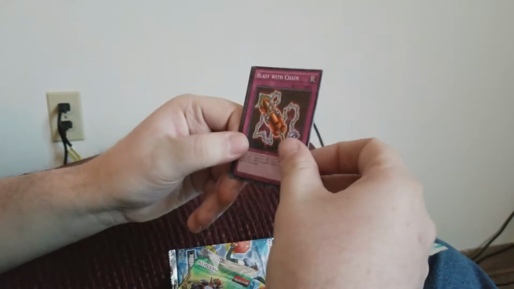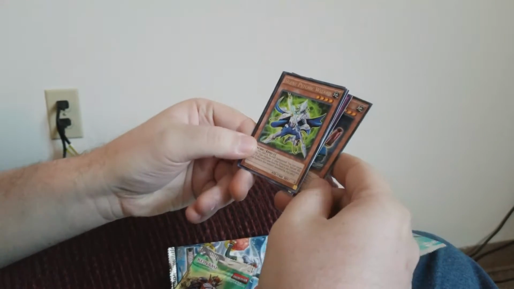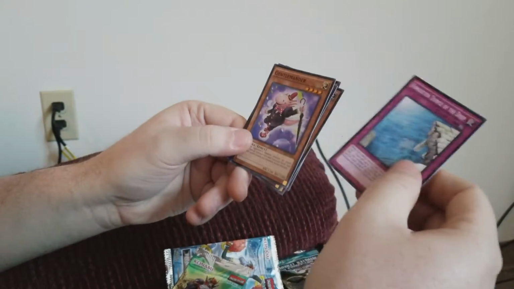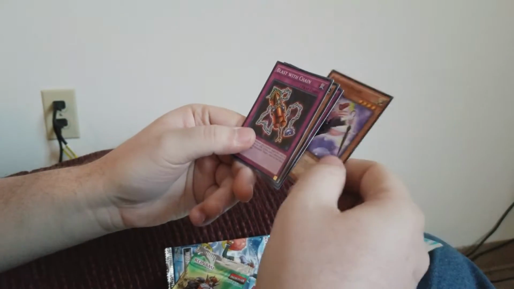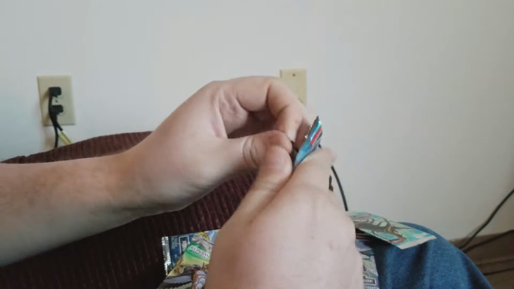Another Blasted Chain. Ooh, a Diamond Card Trooper. A Silent Psychic Wizard. Forgotten Temple of the Deep. And Gentle Mander. So this mystery box was easily way better than the other two.